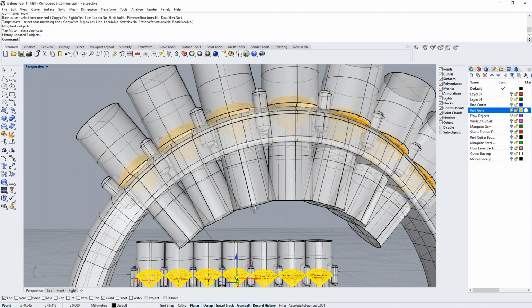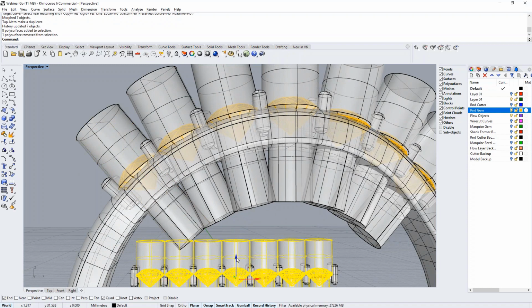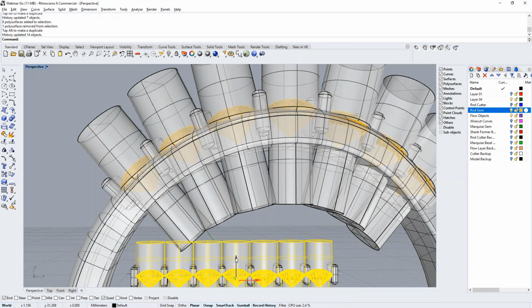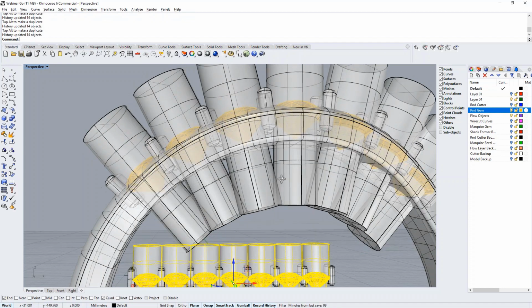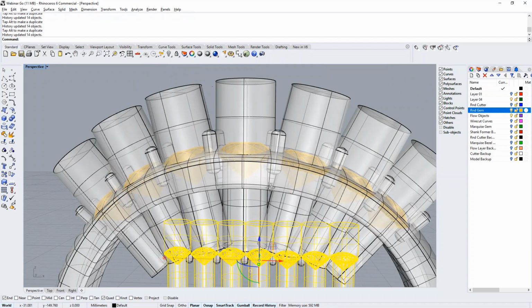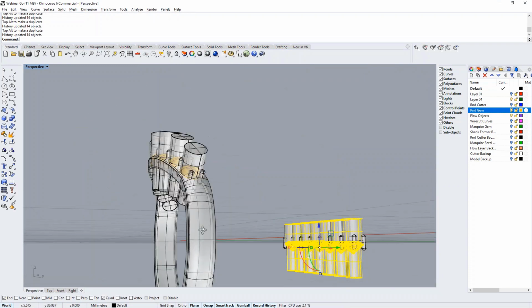Not quite where I want them. And actually, I'm going to select these guys also, except for that. And I'm going to just watch now as everything goes down to right where I want it. That's a little too much. There we go. I think that's about ideal. And the cutter, yep, good. Okay, I'm happy.